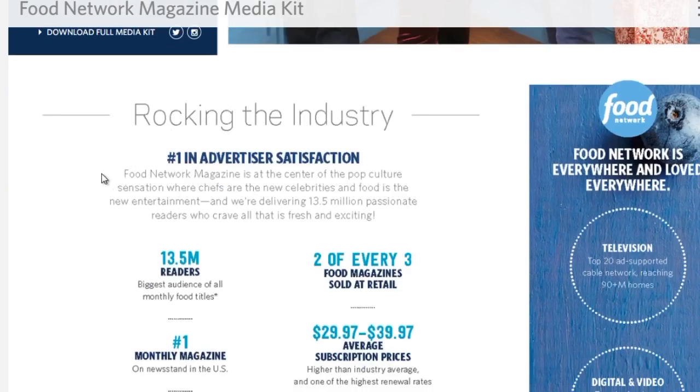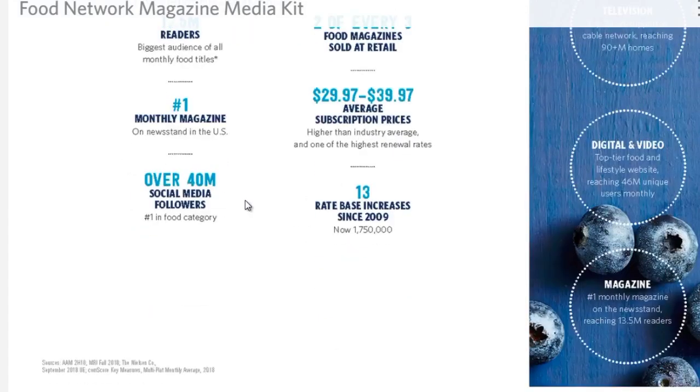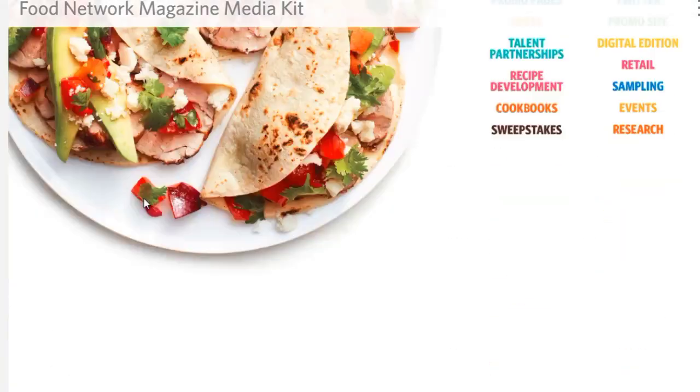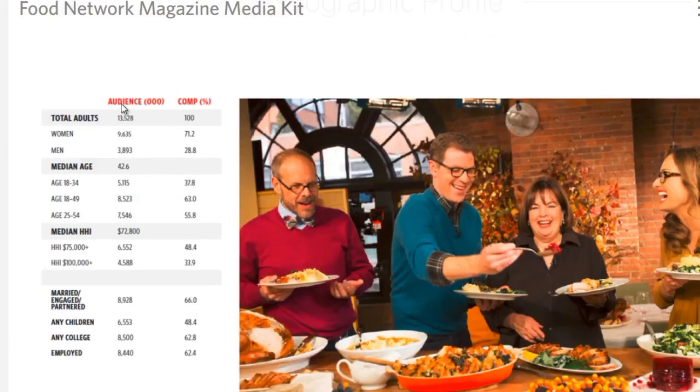So essentially, a lot of these magazine companies, they want you to advertise. So in order to get you to advertise, they're going to provide you with the demographic information. So we can see here, besides this data, sometimes if you scroll further down, it'll tell you stuff like this, like adults, it looks like mainly women, probably 70% women or 90% women actually. It tells you the age group, so the majority are 18 and above, how much money they earn, if they have children, are they married, are they employed, what is their education level.